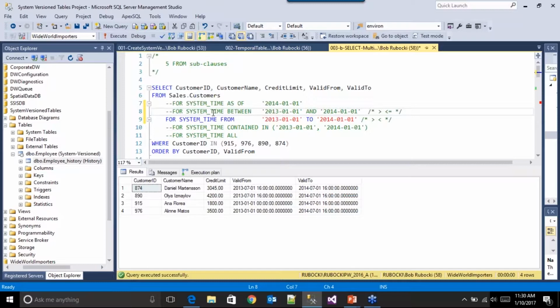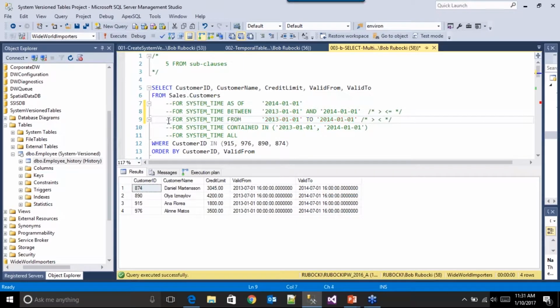The only difference between the system time between and the system time from is how the upper limit of that query is treated. On the between, it does an inclusive, so basically a less than or equal operator, whereas the from is not inclusive. It does a less than on the upper limit, and that's the only difference between those 2.